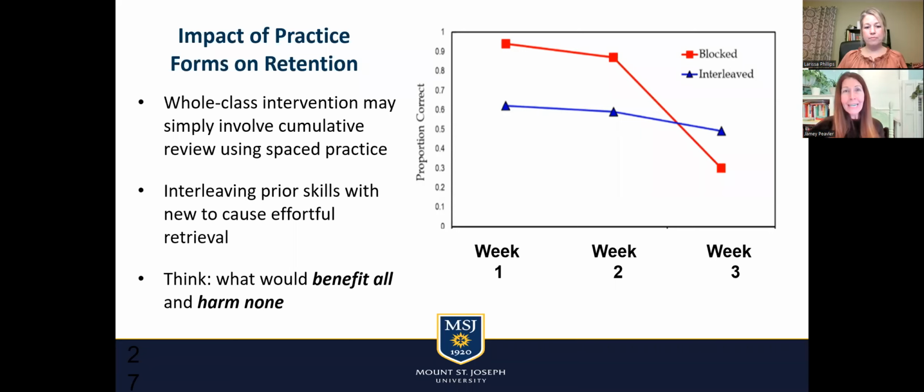And one key point I would make around, again, whole group intervention is keep thinking to yourself as you're planning that, will this benefit all students and harm none? So if that's true, then there's no problem and no negative consequence to doing that as a whole group intervention. So that's just, again, kind of keep that in the back of your mind. And if that's not the answer to the question and it's not benefiting all, it's just going to benefit some, and it could potentially cause harm in some way, then it's not going to be a good fit for whole group.